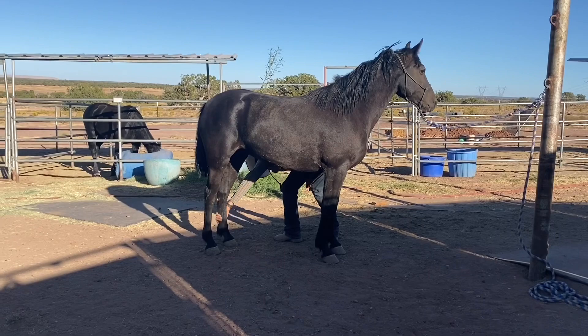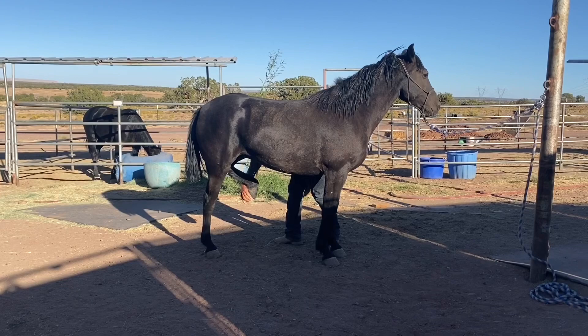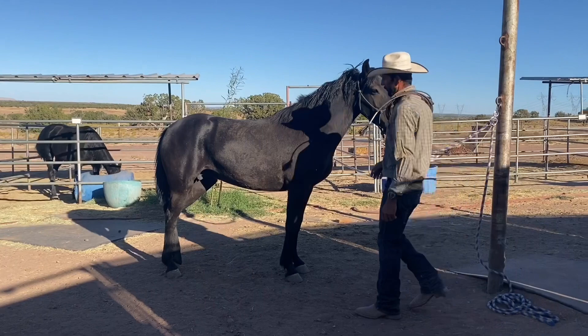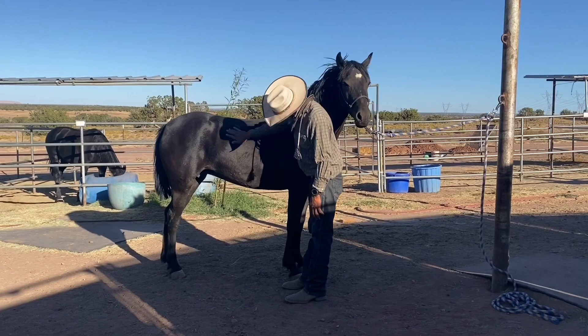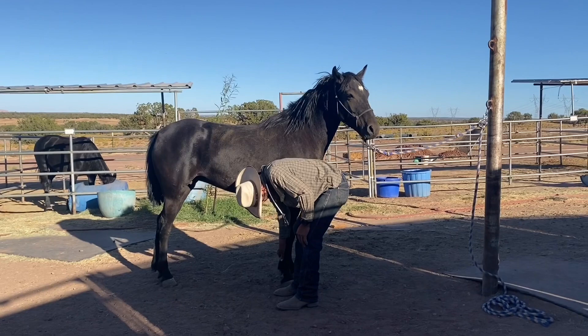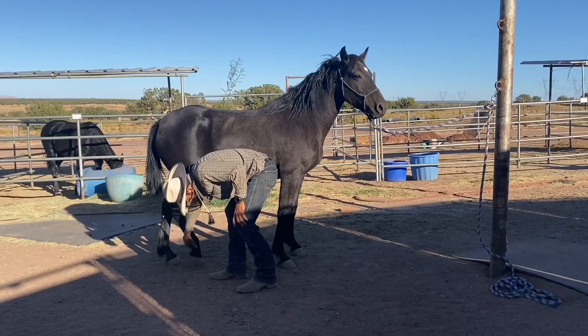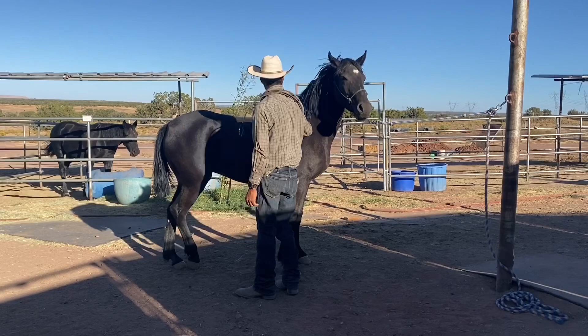You can see she's doing a great job picking up her feet. They're not supposed to be farrier-ready for TIP — they just need to be able to pick up their feet. As the new adopter, you need to keep working with them on that. These mares came from Delta, Utah, and their feet were great — they did a great job keeping them nice and well taken care of. But if we have a TIP horse that looks like it needs a trim, we'll definitely do a trim before they go home.